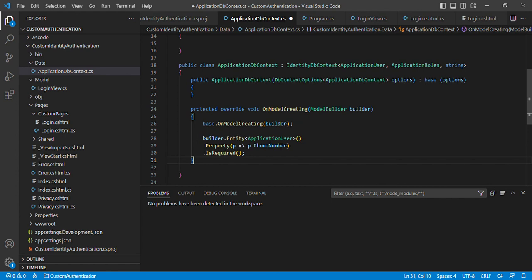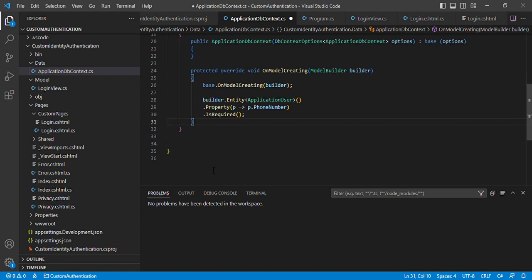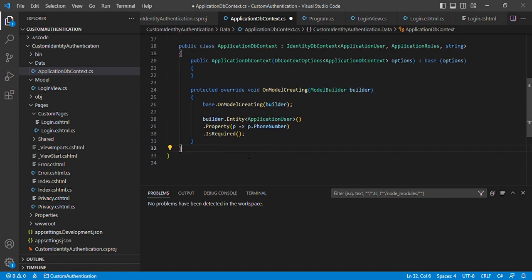You specify the type of entity that you want to work with, and then you select Property, and then you specify the property that you want to work with, and then you apply the attribute or configuration that you want to apply on that property. Does that make sense?